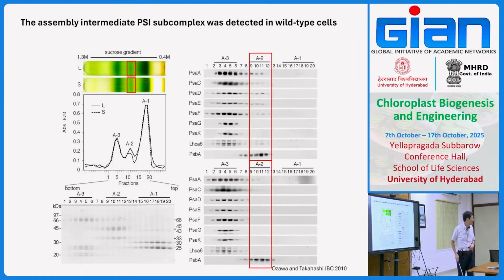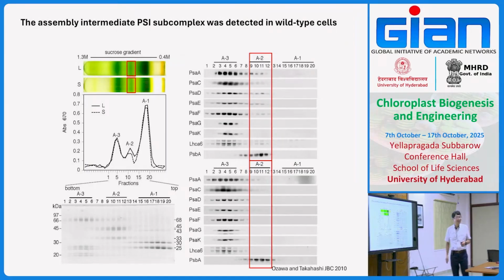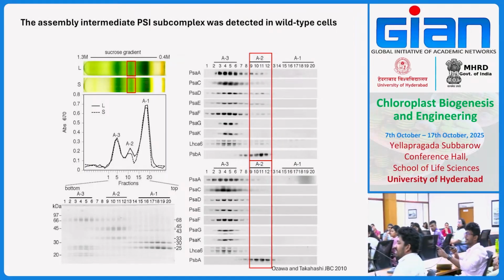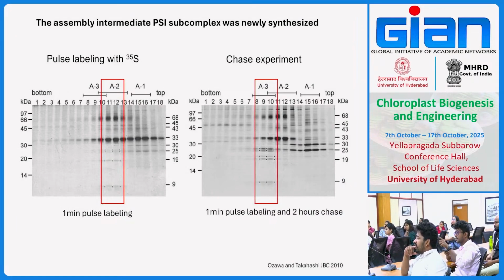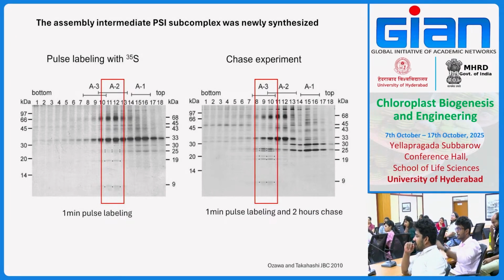Sensei, I have one doubt here. Regarding the pulse and chase experiment, here particularly you are talking about the after pulsing. Regarding the chase experiment, the blots were there, no? So you are telling the LHCs have been formed more after 2 hours. So the intensity increases after stopping the labeling. How is it possible that the intensity will increase when you stop the pulse?